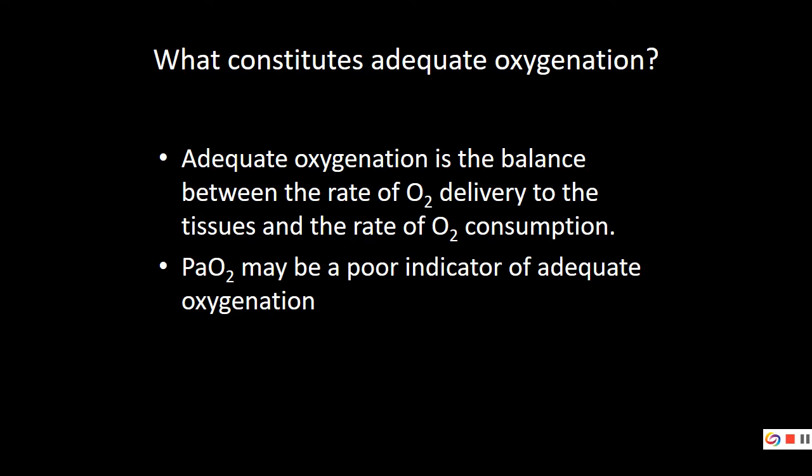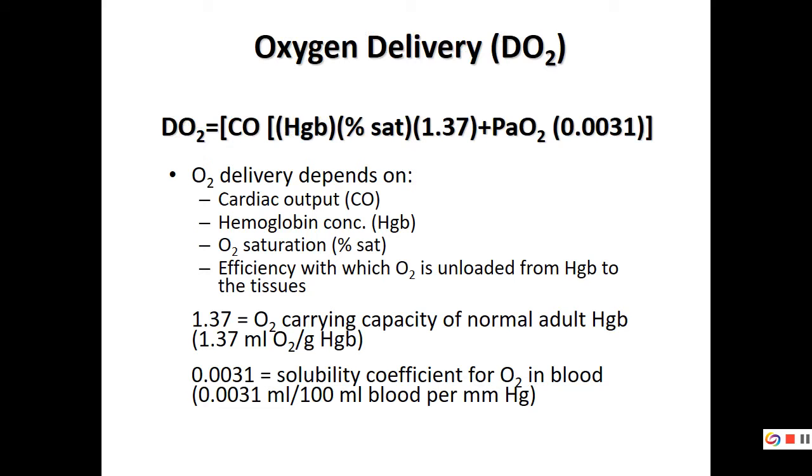So what constitutes adequate oxygenation? Adequate oxygenation is the balance between the rate of oxygen delivery to the tissues and the rate of oxygen consumption. And it's important to know that your PaO2 on your blood gas may not necessarily be a good indicator of oxygenation. In fact, it might be a poor indicator. Well, why is that? Sorry, more mathematical equations. But the reasons I keep showing you these are totally applicable to our patients.